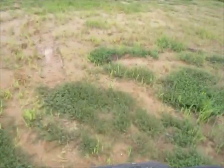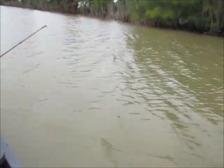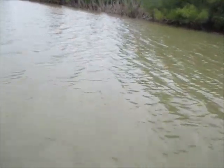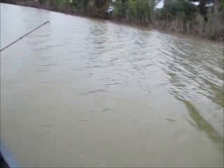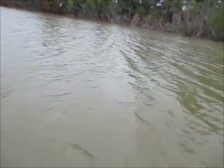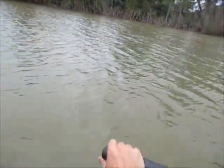So, the water and moving, just kind of exploring, looking around. Well, I tell you what, over there is a crappie haven. Look at that. Wow. My goodness. If it wasn't so dang windy today, it would be the place to be in springtime. Look at that. You're just asking for it with a lure, though. Look all the way up there, the whole side, it just does that. My gosh.